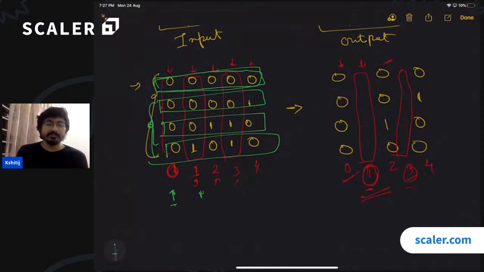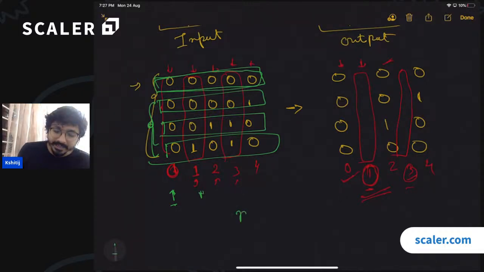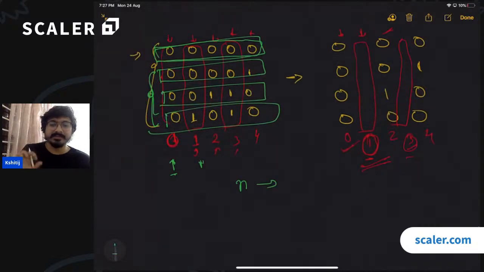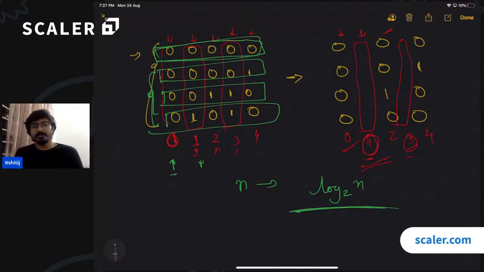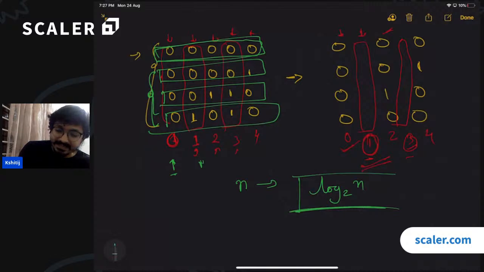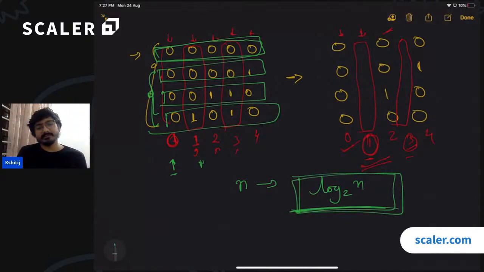How many bits are required to represent a number n in binary? Exactly log base 2 n bits. So we need to send exactly log base 2 n queries.